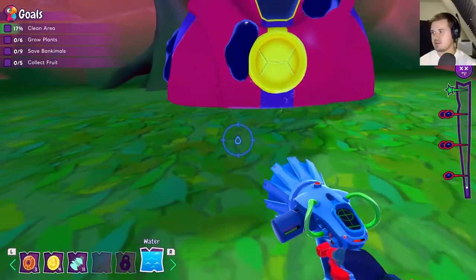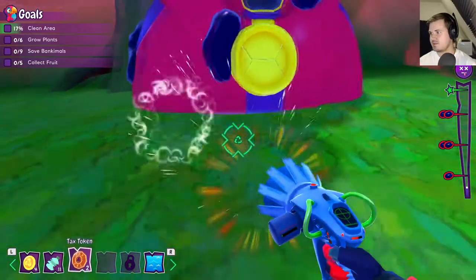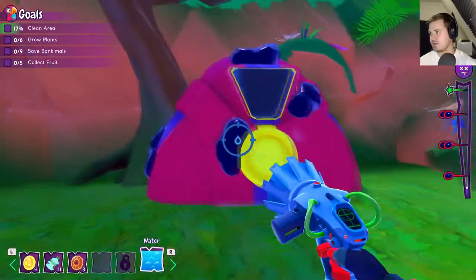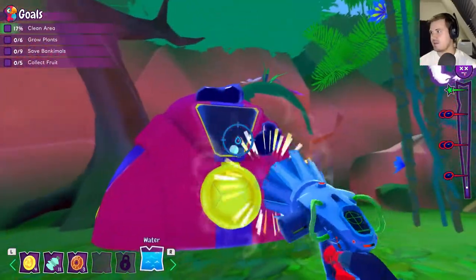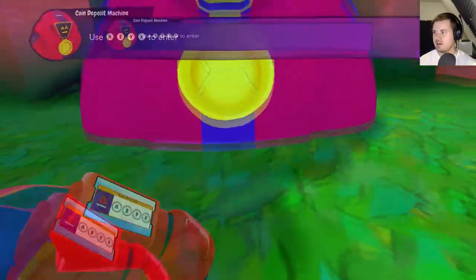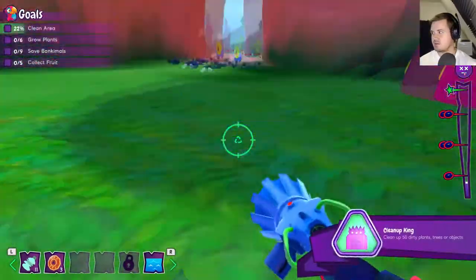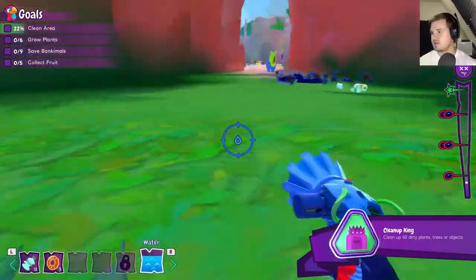Nope. I need to clean you off first, and then I need to enter my password. That's not the right one. Alright, here we go. That's the right one. Alright, let's activate my cleanup king. Nice, I'm the cleanup king.